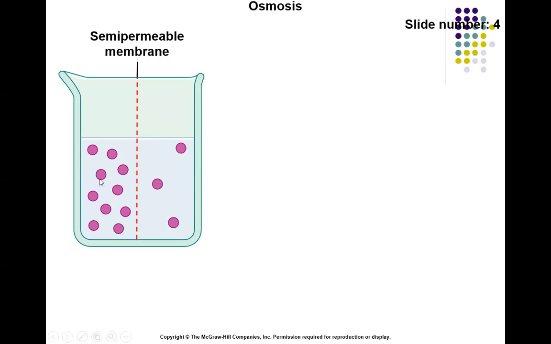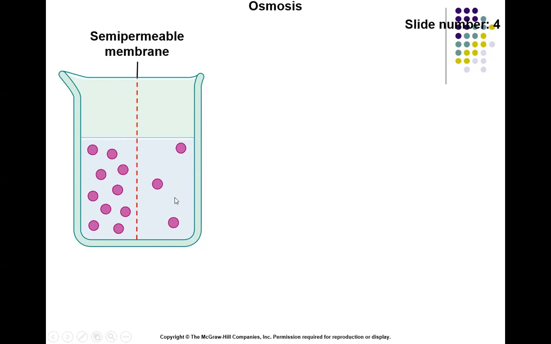So water molecules can move so that you have roughly the same amount of water molecules to solute particles. If we have a situation like this, and water can move, where's the water going to go from? Where do we have a higher concentration of water? Remember, the more solute you have, the less proportional amount of water you have. I know you look at this and think the water levels are equal, but if you look at water molecules to solute ones, we have a lower water concentration here and a higher water concentration on this side.